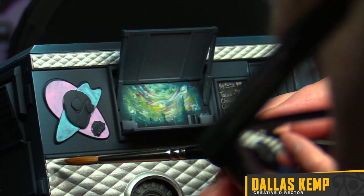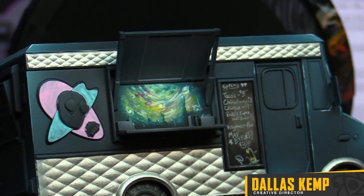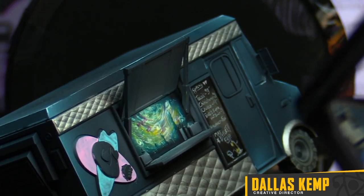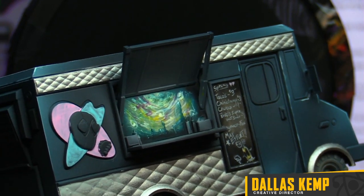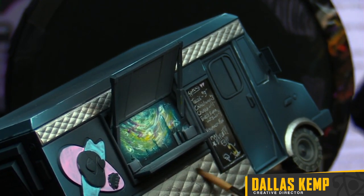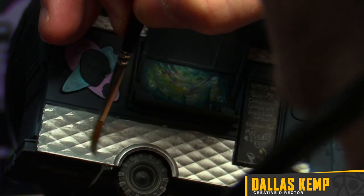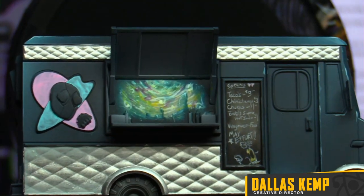Now we're gonna gently start shading in that stainless. So start top, use that second brush. I'm gonna drag it down. Second brush is a little damp. Drag it down. I don't care right now that I kind of got it on that trim. That doesn't matter right this second. Let's do the bottom. Let's drag it up. This is not going to be perfect. I'm not trying to be perfect.